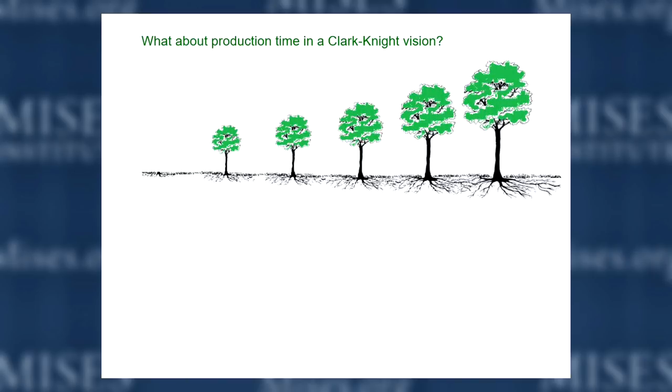So what about production time in the Clark-Knight vision? It goes like this. You see a bunch of trees that have been set out, and some of them are growing because they've been there more time than others. And Clark would argue, and so would Knight, and so would Friedman, okay, that once a steady state is reached, and I underline that, then production time is irrelevant. It's irrelevant. And right now, I'll clue you in that you may not have read enough Knight, but Knight puts quotation marks around verbs that make you wonder. Why do you do? To me, it seems like when he puts quotation marks, he's just sort of crossing his fingers, like, I hope you'll go for that, you know. So we'll see more of those. I'll let you look for the quotation marks. Point them out if you don't see them, okay?